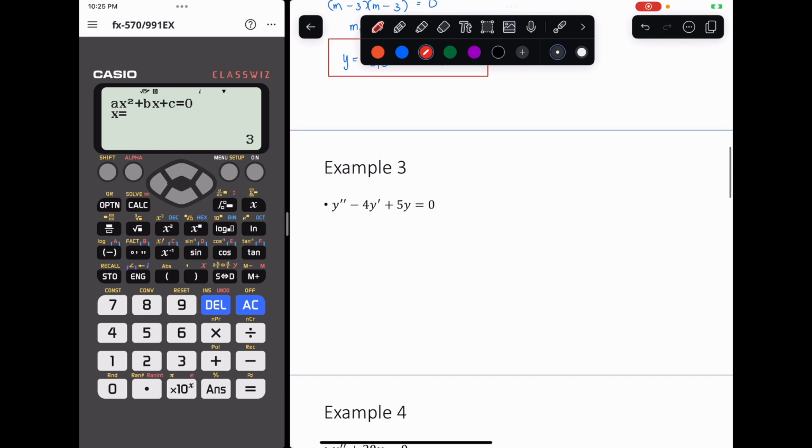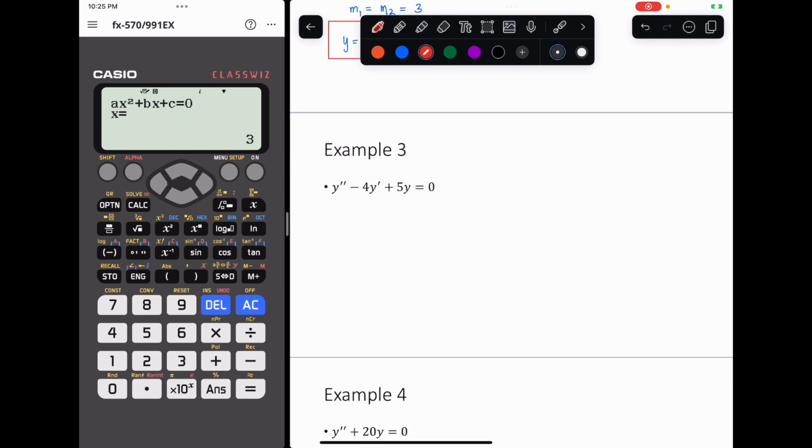So how about for the third one? The third one is a second order equation as well. Let's try to find the relation, to classify its roots. So we have b, which is negative 4, squared, so 16. a is 1, c is 5, so 4ac is 20. So 16 is less than 20. Therefore, it falls under case 3.